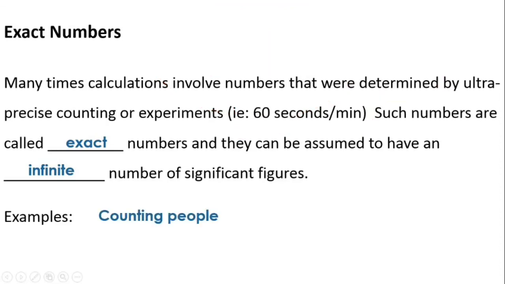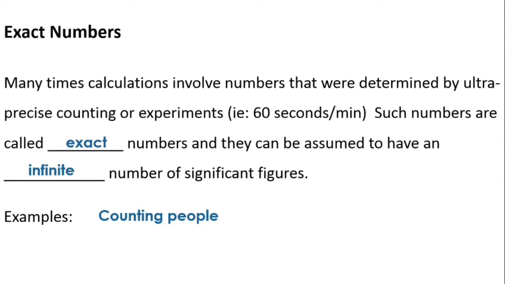Another example that would always be an exact number is if we're counting things, like on your hands, not using a measuring device. That is an exact, super precise measurement, because you know with 100% certainty that there is that many things there, especially when it comes to counting people.